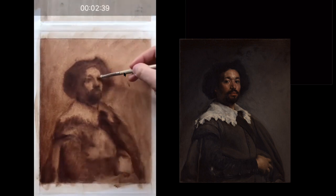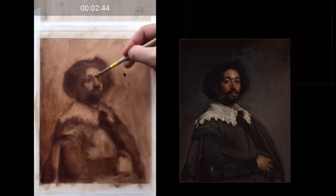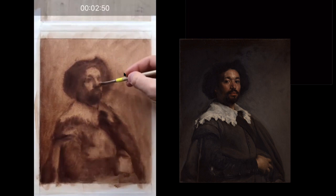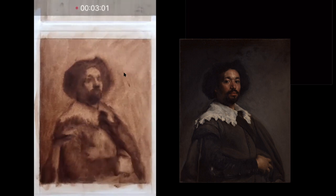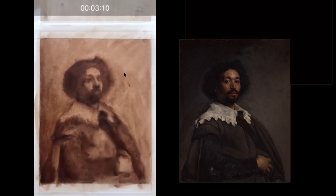Great. The thing you need to know about a painting that you're going to continue is that it's always better, if you're in doubt, to leave things softer than they need to be as opposed to sharper. Because softening something up later is really hard. Sharpening something up later is really easy. So if you're on the border between making something really defined and making something really foggy, choose foggy. If you're going to continue the painting, always choose foggy. How's that? Wow, so much better. Wow. Yes, hugely improved. Hugely. Good.